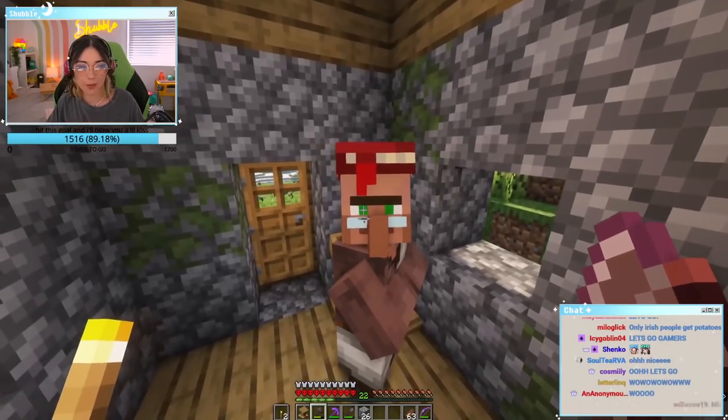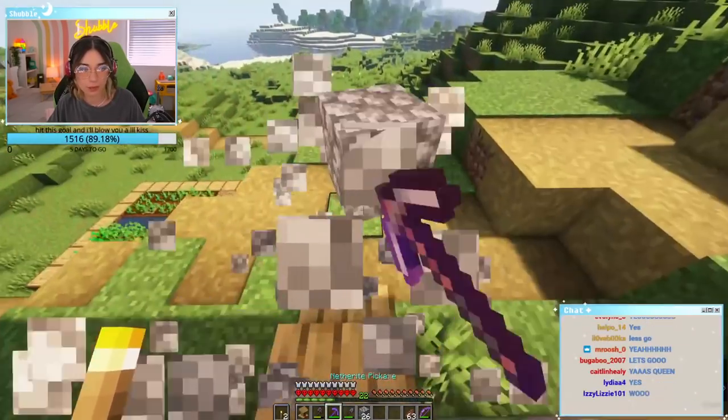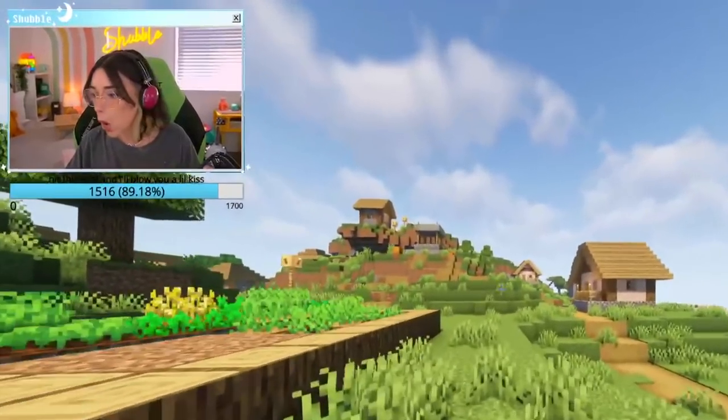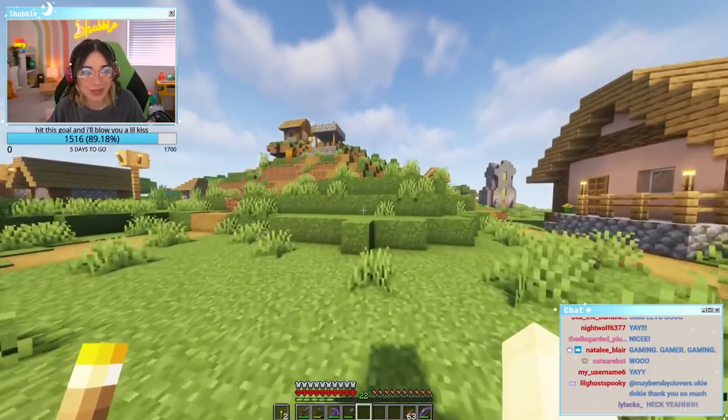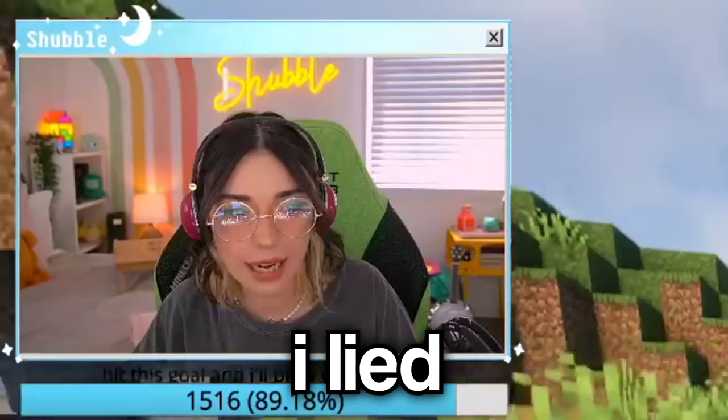I wanna let him out, but I'm really nervous about, I'm gonna let him out. You've earned your freedom. You've earned it. Get out here, pal. It's been so many days since you've seen sunlight. Woo! 10! It was worth it. It was all worth it. I regret nothing. And when I said I did regret it, I lied.